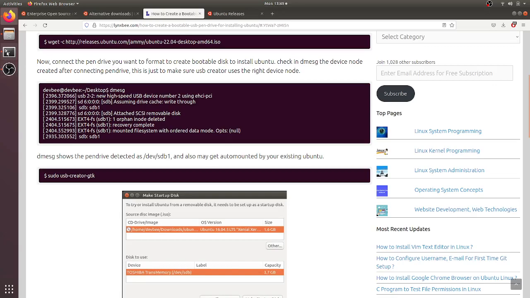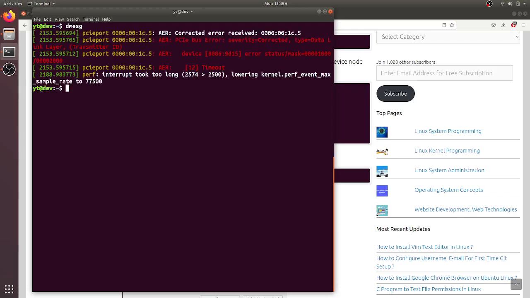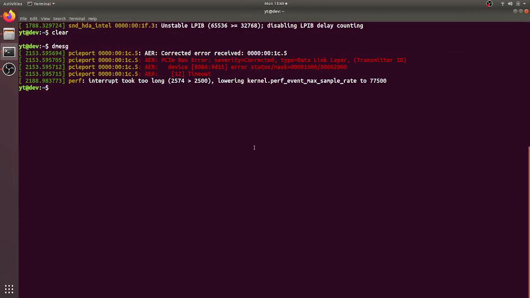Now to see what the device node is, we will just see it and confirm by connecting a pen drive to see what device node is created. So now I'm going to insert the pen drive.